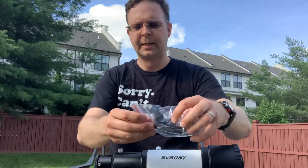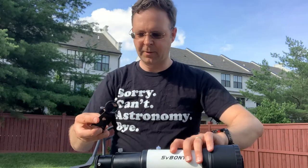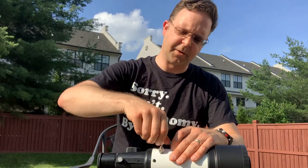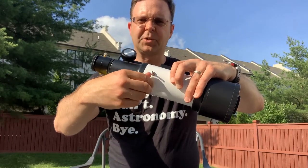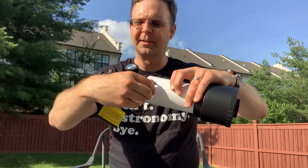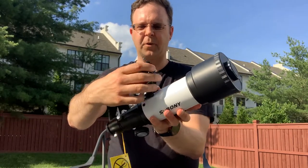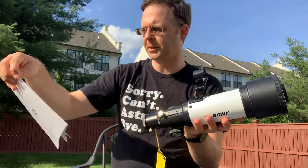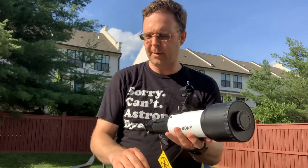We have a diagonal. This looks like what we're going to use to mount the finder scope. Since this is going to be on a manual tripod, we're going to want to calibrate the finder scope a bit. There are a couple of thumb screws on top of the scope — I'm just going to unscrew those. So far easy; we don't need the directions, it looks like — famous last words, maybe. This is going to be useful for attaching the finder scope. Here's where directions might perhaps be important, to get the right orientation.